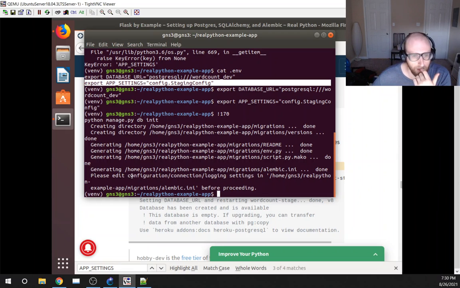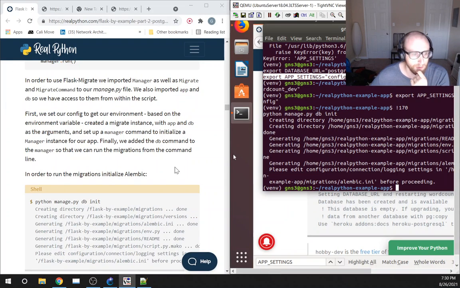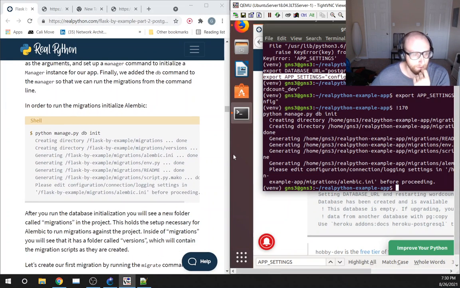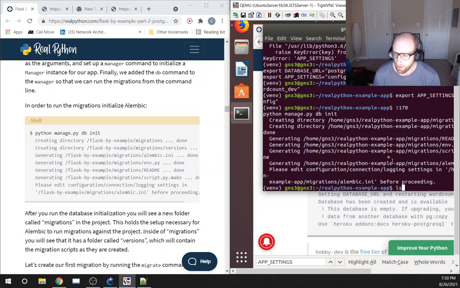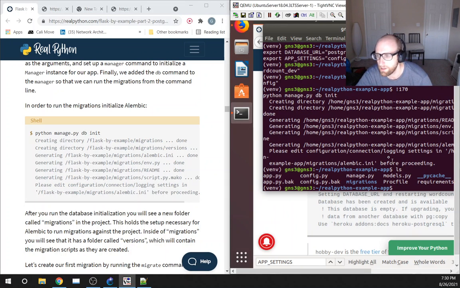So we've got to edit these logging settings before proceeding. Hopefully that's the next part of the tutorial. Yep. After you run the database initialization, you will see a new folder called migrations in the project. Let's look for that. Okay, I see it, yep.